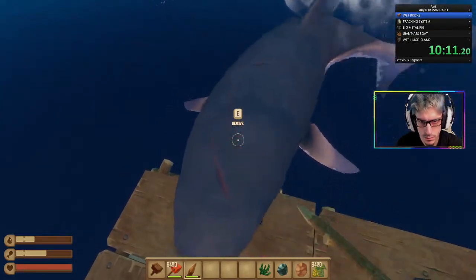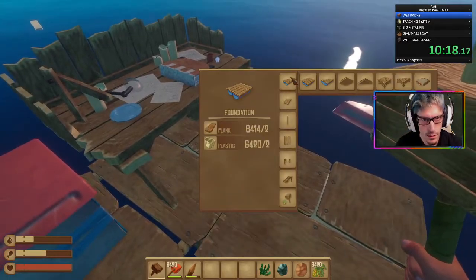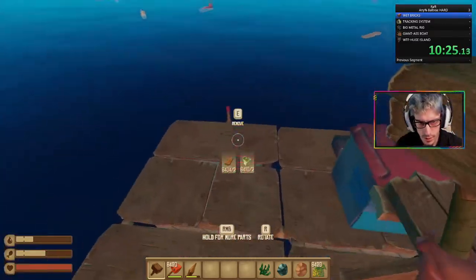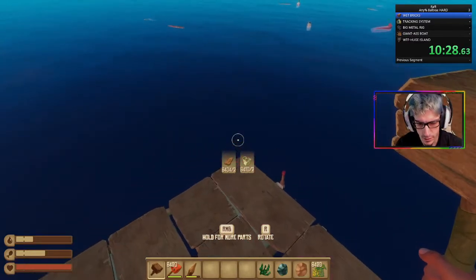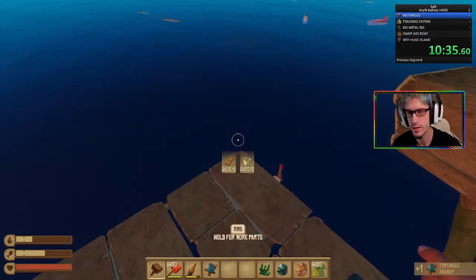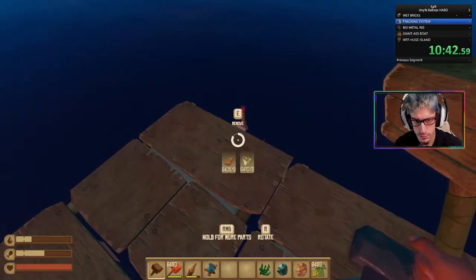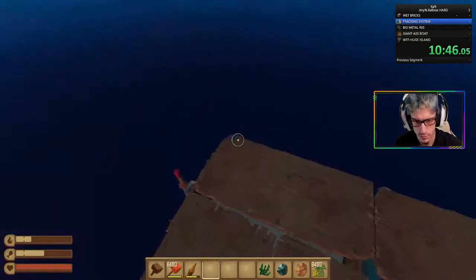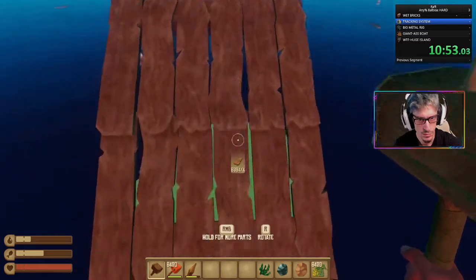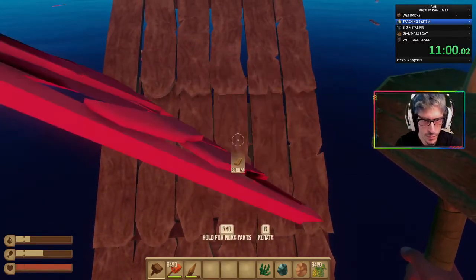Alright, shark. I also need to expand this boat, make it a little bit bigger. Just go like that. Got the anchor in a bad spot, actually. Oh, I didn't do my wet brick time. What is my skip button? I have no idea when my wet bricks are. Unfortunate. What am I trying to do? Here we go.